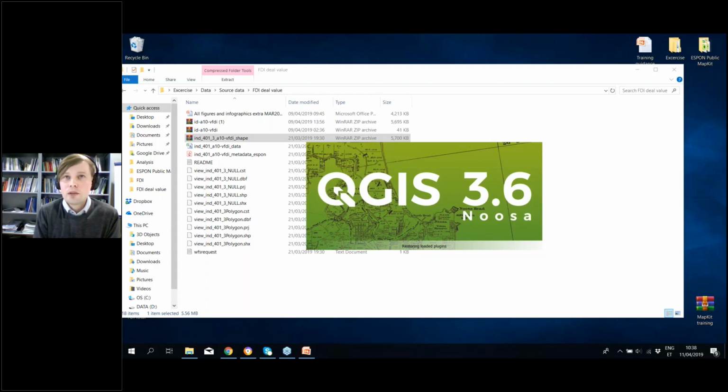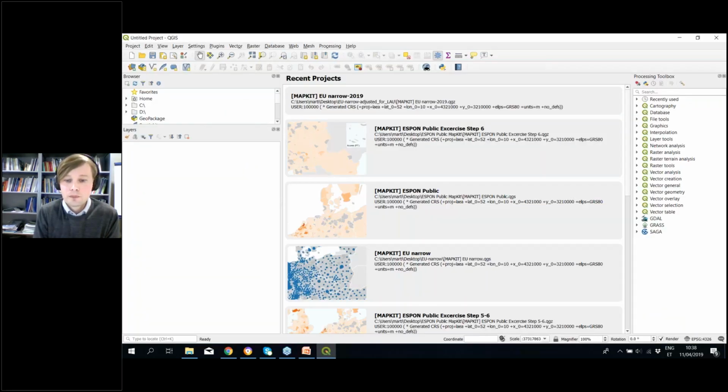We are using the latest stable version of QGIS for this exercise, but if you already have a previous version pre-installed, you will have a very similar experience, so don't worry about the version so much.